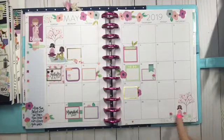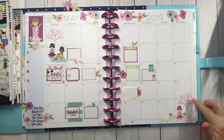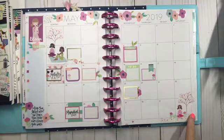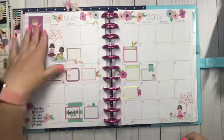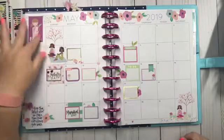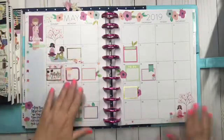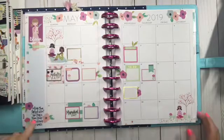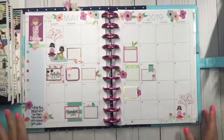So I made a fun corner here with a beautiful little spring tree and one of the cute little girls and some florals. And then I just wanted to cover up this corner, so I put in another little girl with bloom. And then I have a fabulous little Mother's Day picnic happening over here. I thought it turned out really cute.